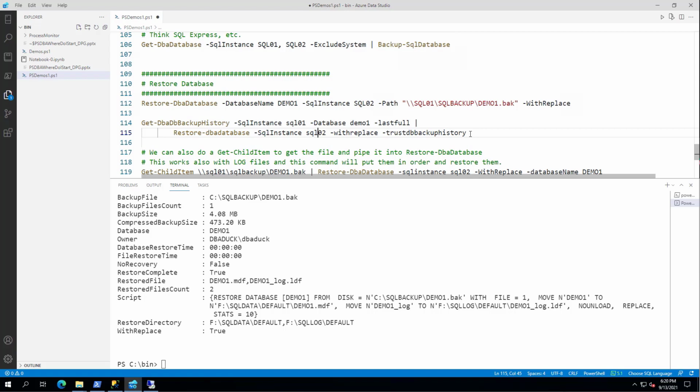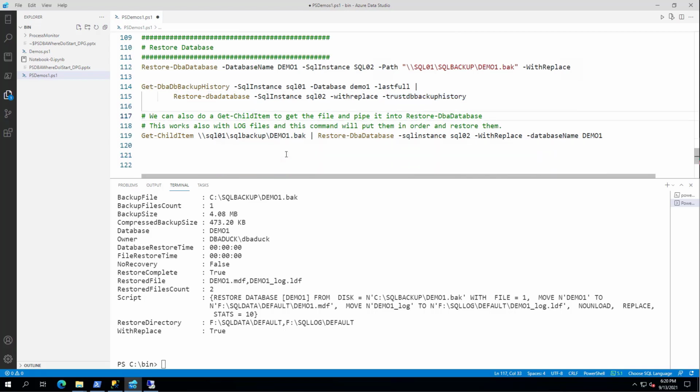You can change the directories for the data, for the log, for the file stream. You can output script only. You can do all sorts of stuff with this Restore-DbaDatabase that can let you do tons of things that you might think you would want to do. But the other thing I love about this, and I'm not going to do a demo with logs, is I can just do a directory of this SQL backup on SQL1 share on demo backup and pipe that to restore database. Now the benefit of this is not for the full, but it does work.